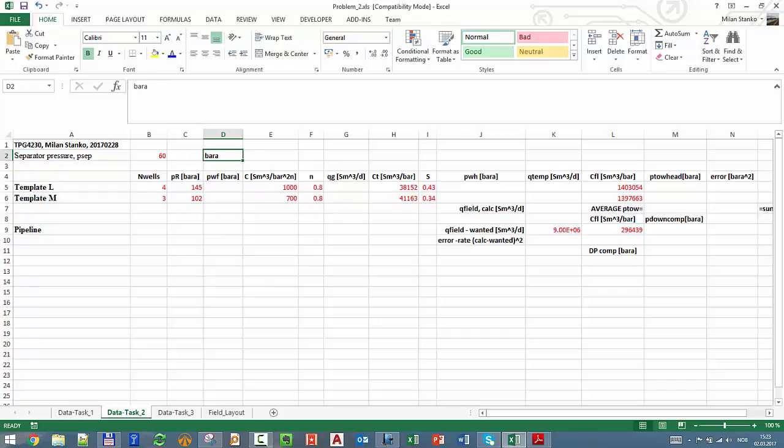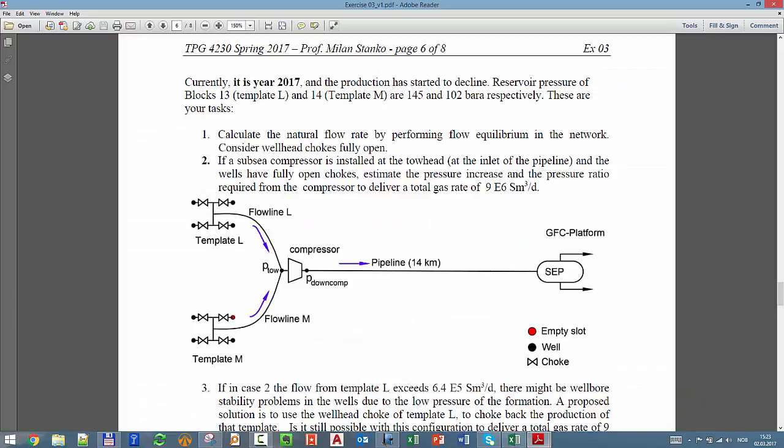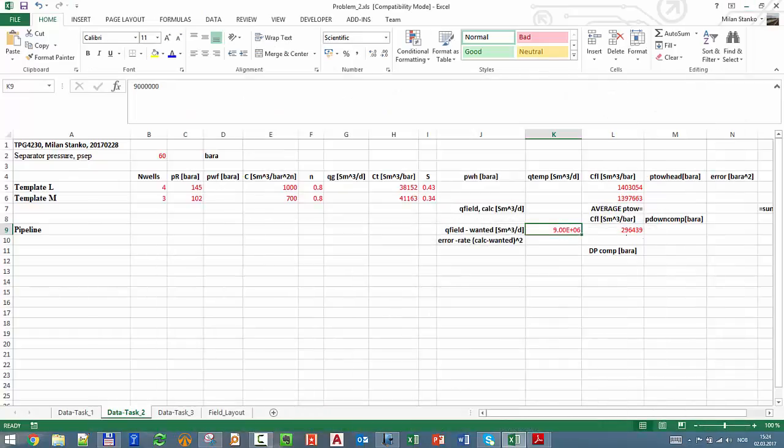Yeah, so I have the sheet, if you see, looks exactly the same, right? But now I say the rate that I want, okay, and the rate that I calculate, and these two have to be the same. Okay, and I have another error here for the rate. So let's do it step by step. Let's first do what we know: I have that pressure, I have that rate, and I move counter current to calculate the pressure downstream the compressor. That I know, that's the easiest thing to make.